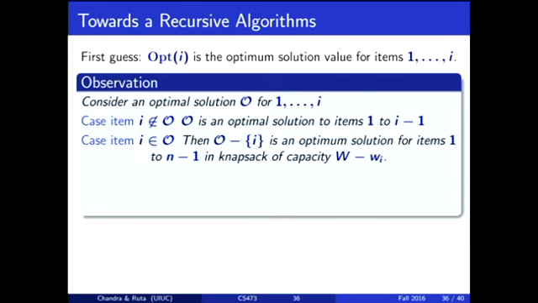Well, let's try to see if we can come up with a recursive algorithm for this problem. How would we recurse? The natural thing you could try is the following. I have n items. Let's order them somehow, 1 to n. Either I include the last guy in my solution, or I don't include it. If I don't include it, what should I do? I have to recurse on the first n minus 1 guys. But if I include the last guy, what should I do?